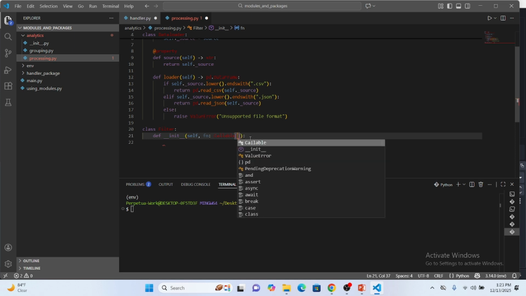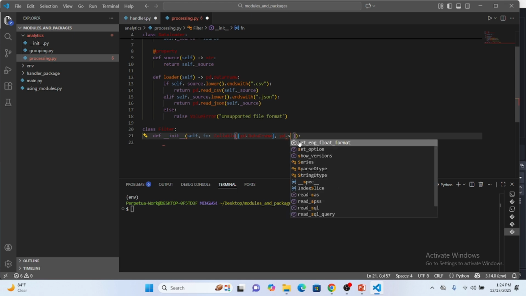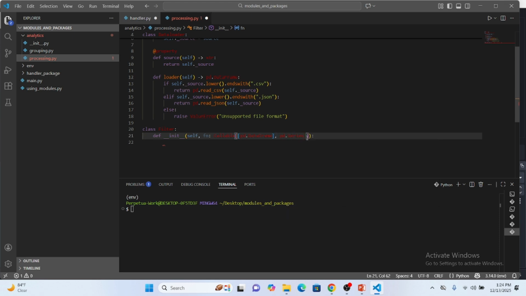So it's going to be called on a data frame. So here I'm going to pass in pd dot data frame, and out here I'm going to write something else. So I'm going to write comma, and here I'm going to write pd dot series. So we are going to return a series, right?